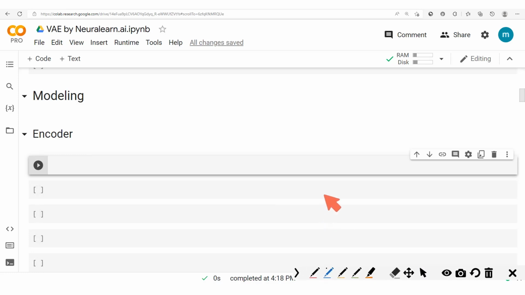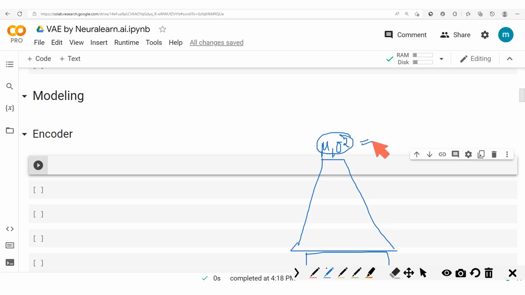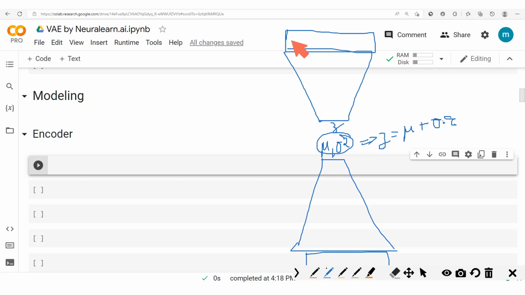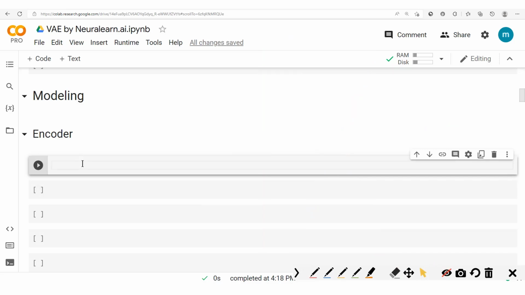Now, getting to the modeling, we're going to start with the encoder. You can recall that what we had seen so far was this encoder model, which takes in an input image right here and then outputs the mean and the variance. So we have the mean and the variance, and then these two have been combined via the reparameterization technique, where we have mu plus sigma times a random value drawn from a normal distribution, and then this z is passed into a decoder here. So we pass z into a decoder, and then we get an output image such that the difference between these two is minimized.